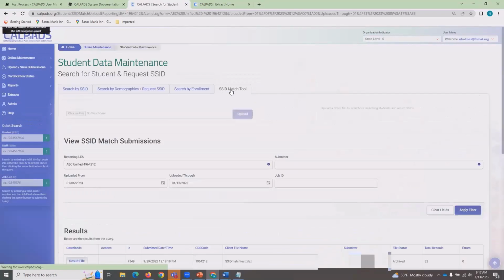And so the SSID matching tool is in fact an extract, though it does have a bit of a different format. And what the SSID matching tool allows is for you to generate a list of matching SSIDs. So students enroll into your district, you don't have their SSIDs, you submit their demographic information in an enrollment file or SSID request file. And this tool will produce potential matches for you.